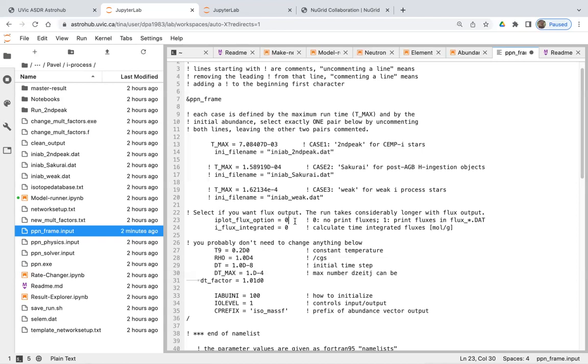But what's more important, if I use the value 1 for this parameter instead of 0, then there will be more output files. Besides abundance, isotopic abundance files, the computations will also output the so-called reaction fluxes files.